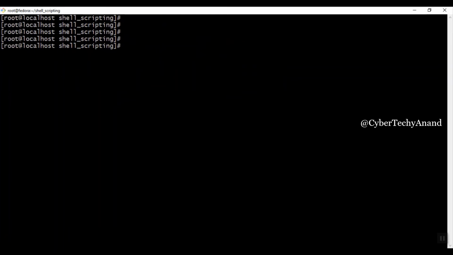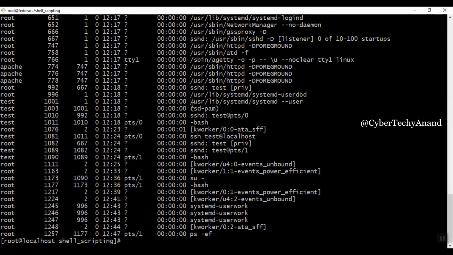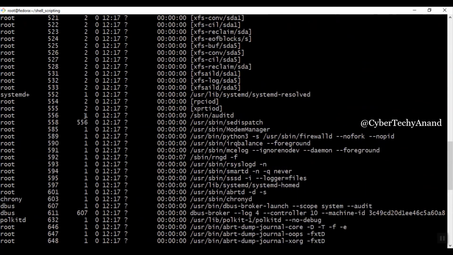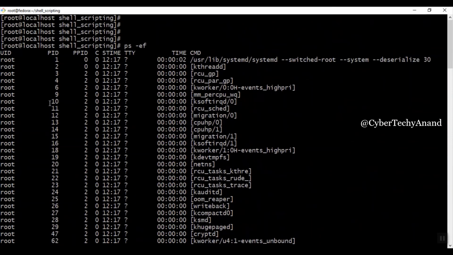Next, if you want to see the processes running, there's a command called ps, with the options ef, then enter. You can see how many processes are running and who the users are. What is the PID? What is the parent PID? Let me go to the top. What is the UID, the process ID, the parent process ID?